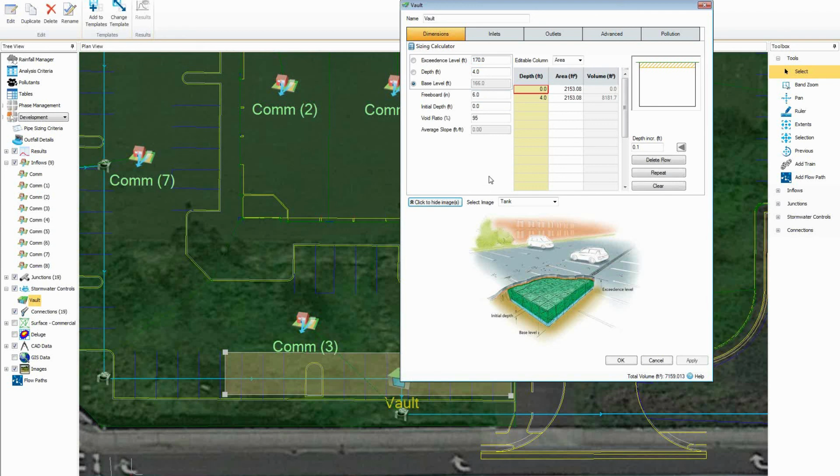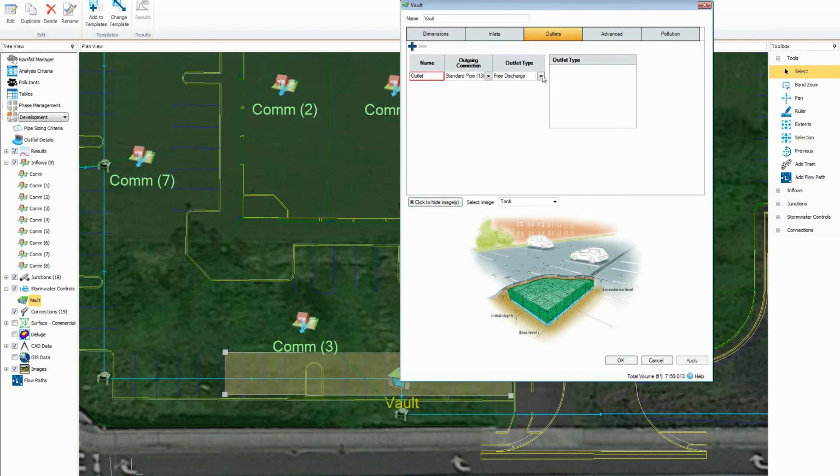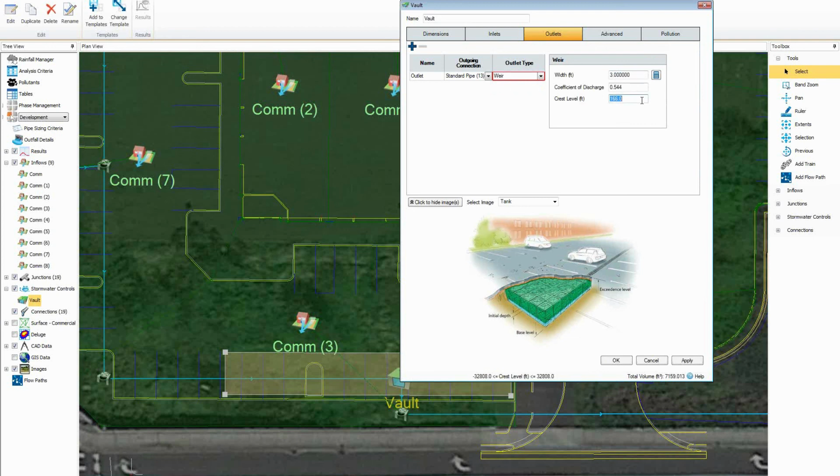So, great. One thing we could do is add in an outlet. By default, this is a free discharge. I might make this a weir, and I already know how this would be constructed. Maybe by default, there's a 3-foot wide weir within that top 6 inches of the structure. So I'll make this 169.5. See, any red value is something that's overridden and automatic. So that invert level was automatically set based on the invert level from that first screen. So a red value means I over-typed that, overrode that. So that's it. That's great.